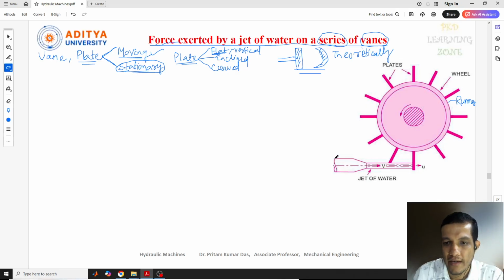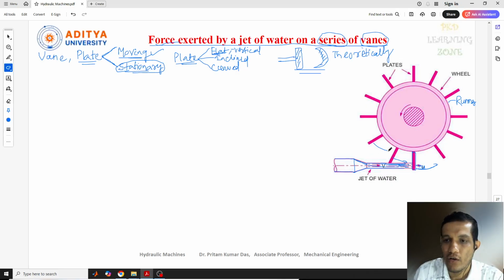Now here we have taken a jet of water, or a pipe, a normal pipe. From this pipe there is the nozzle connection, and from this the jet is coming out. The fluid coming out from this is what we call the impact of jets. Here you see the impact of the jet on one plate, this is one plate. After impacting here, this plate is going to move with a velocity of u, and once it goes, another second one will come into this position. Then the second one will go, and the third one will come into this position.